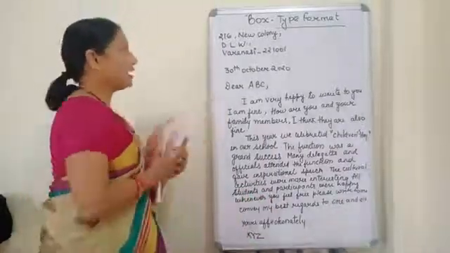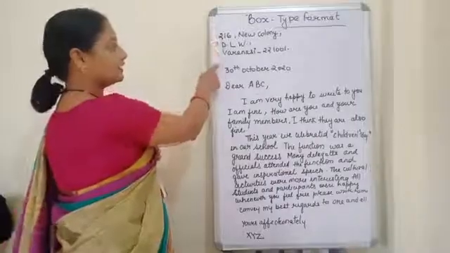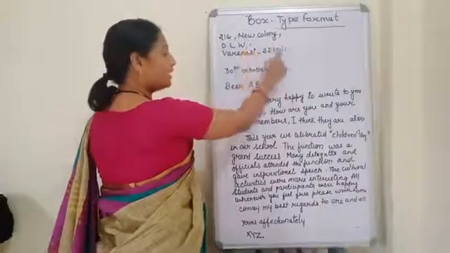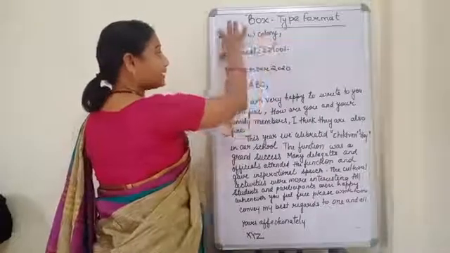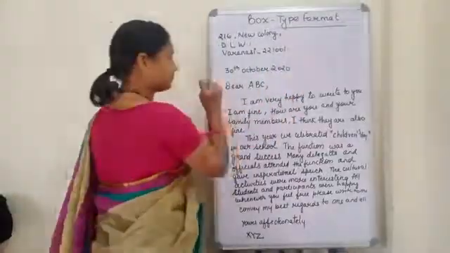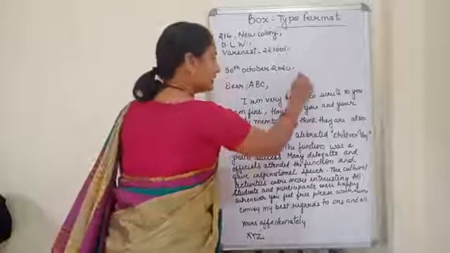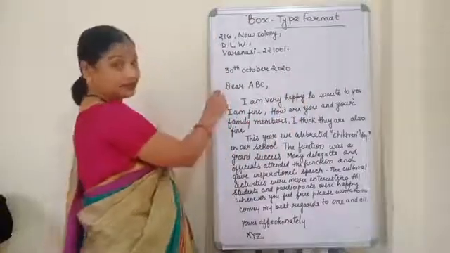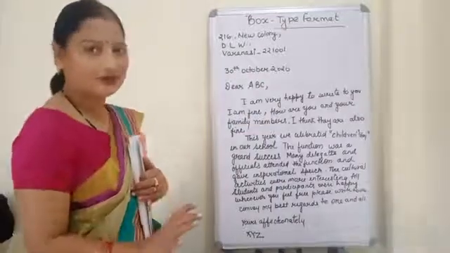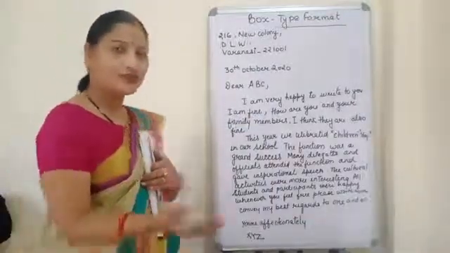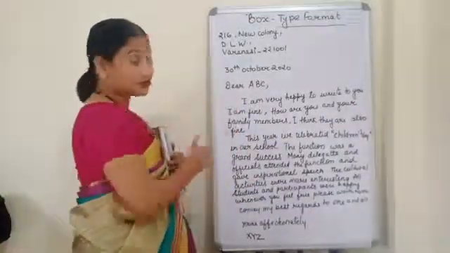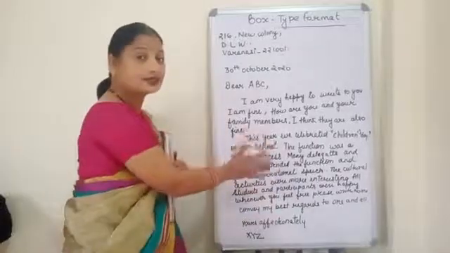See, at first I have written the address. If I put a comma here, then I did so here also, and here there is a full stop. This much is ready. Now, I have left one line, then the date, again one line, then Dear, and as I don't know the name of my friend, I have written ABC. If you wish to change the name, you can do it. Dear ABC. Then the letter, body of the letter, content of the letter, subject matter.